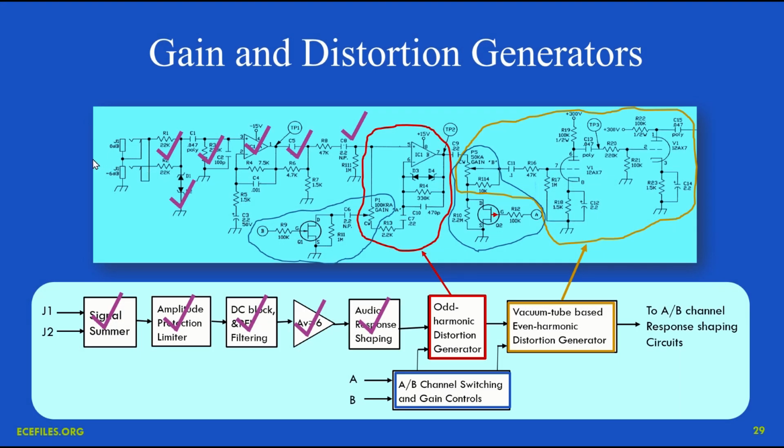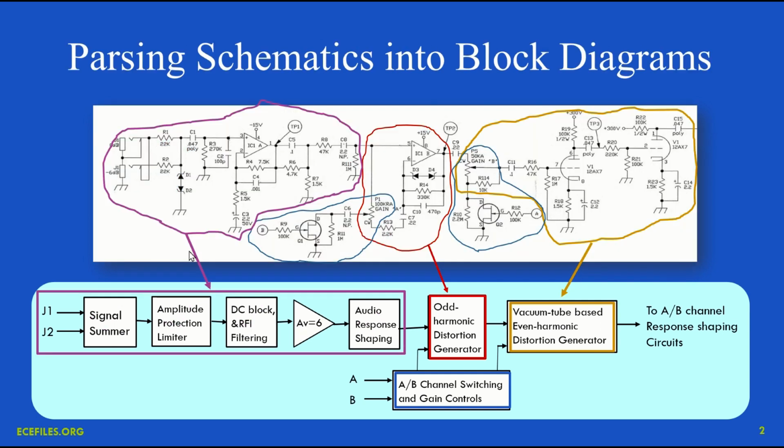So we've made it all the way through to this point. In fact, we've made it all the way through to at least this point, because what's this? It's an AC coupling capacitor, and that's a 1 megohm resistor for bias currents in IC 1B. So we know what this is. We've covered all of these things. So we're halfway through our journey. We've parsed half of this schematic into the functions. What's going on as the signals pass through.